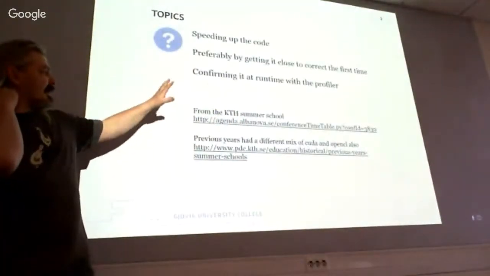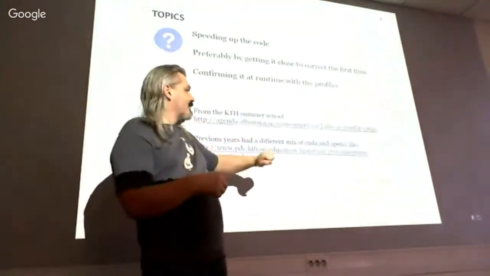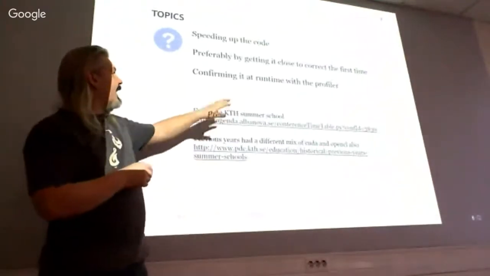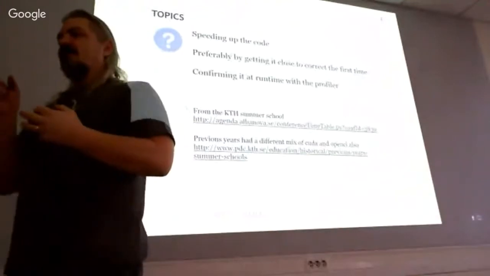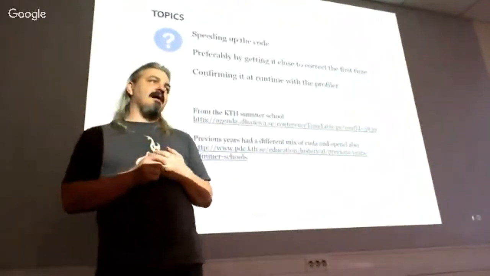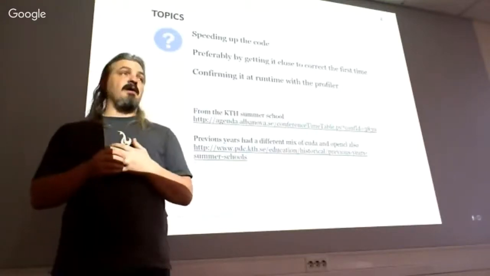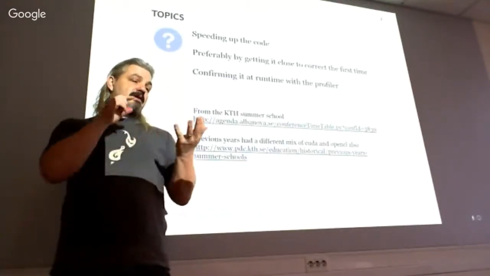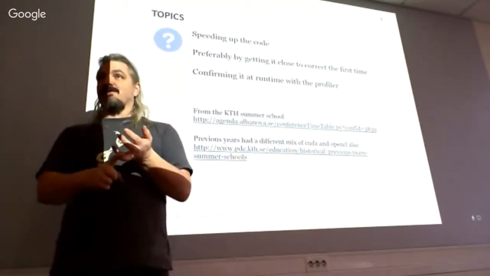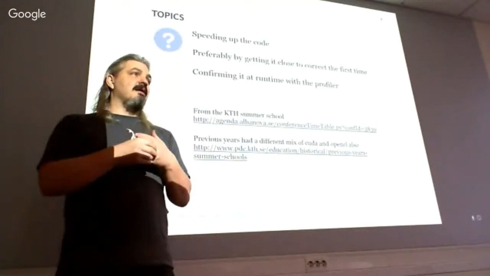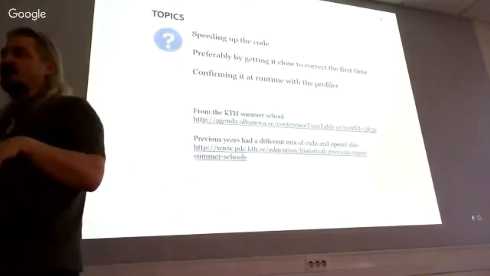So there are courses on optimization that some of the content has referred to. Confirming it with runtime profiling. So in Visual Studio, you get a profiler. In some of the game engines, you can spin up the profiler and get it to profile your code. And you can see whether it's your object loading that is the problem. Is it your mesh recalculation? Is it something in the shader? Is it a CPU problem? What is actually binding you up?